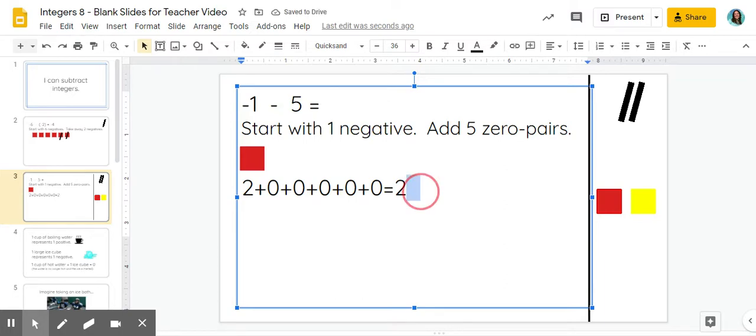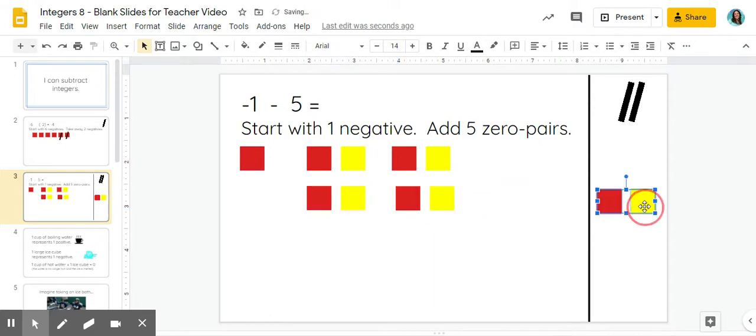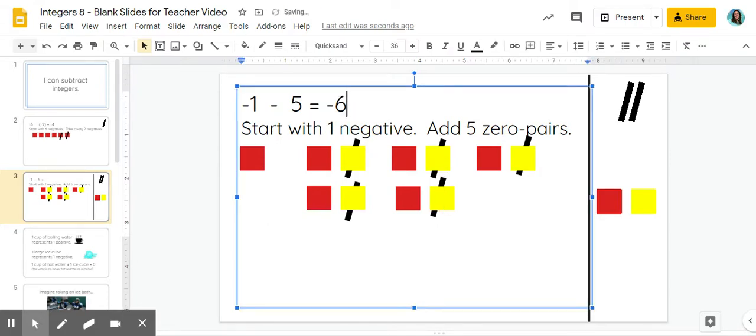We can use the same concept. We're going to add 0 pairs in the form of a red and a yellow together until we have enough yellows. So plus 0, plus 0, plus 0, plus 0, plus 0. We can stop now. We have 5 yellows. Let's cross off those 5 positives. 1, 2, 3, 4, 5, and we'd be left with 1, 2, 3, 4, 5, 6 reds. So negative 6. Man, that's confusing.